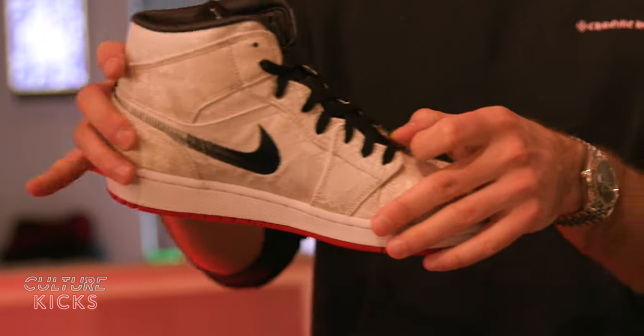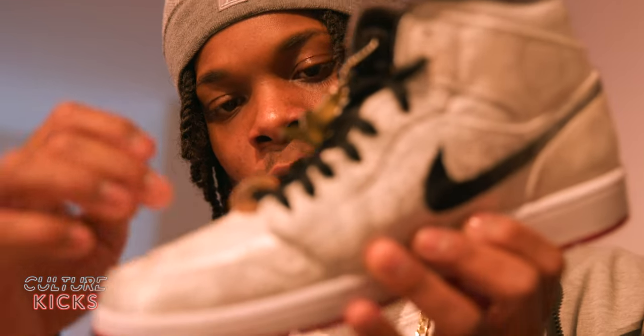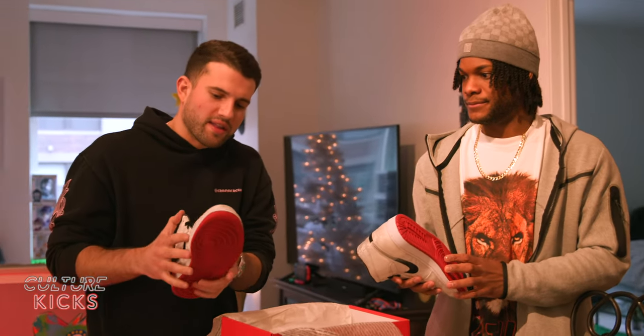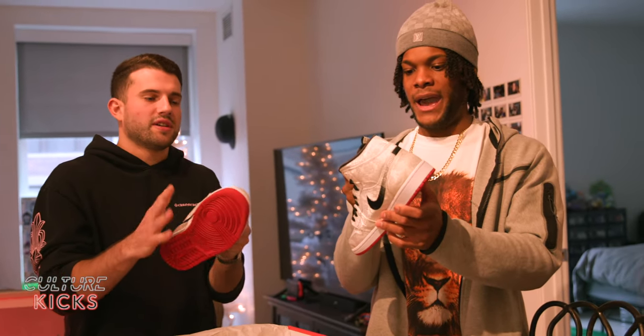Here we have the SE Clots — Clot and Nike have done a bunch of collabs in the past. These ones are crazy — this is a mid. When these dropped they were going for like four or five hundred dollars off rip. You can actually peel away all of this and it has like a crazy under layer of red. This can all be cut off with some scissors or a knife — it's reflective white, you could literally wear this. It's the Fear Pack though — limits like 'fears are often an illusion.' I have the blue, the greats — that was part of the Fear Pack, and there's another one as well.